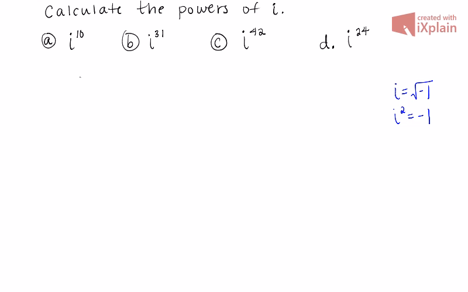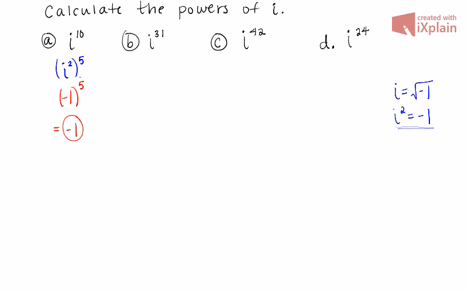So for instance, the first one we have i to the 10th. So our goal is to see how many i squareds are in i to the 10th. I know that if I do i squared to the 5th power, it is equivalent to i to the 10th. And as we wrote out over here, i squared is equal to -1. So I can now take that fact and substitute in -1 to the 5th. So all we did was a quick substitution of i squared to -1. We know that -1 to the 5th power is equal to -1. So that is our answer.